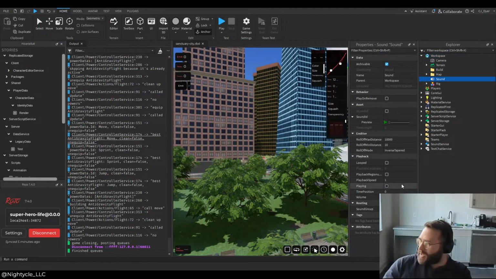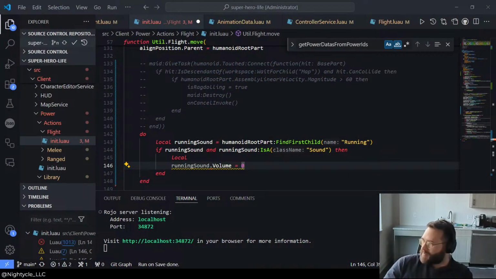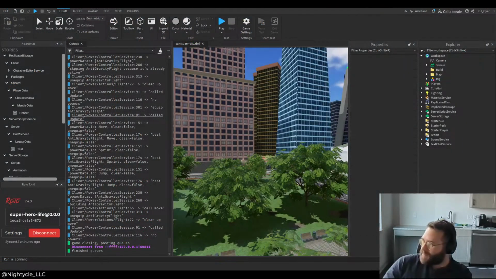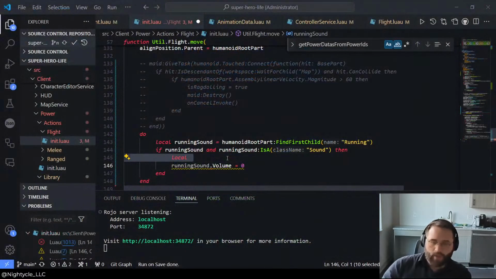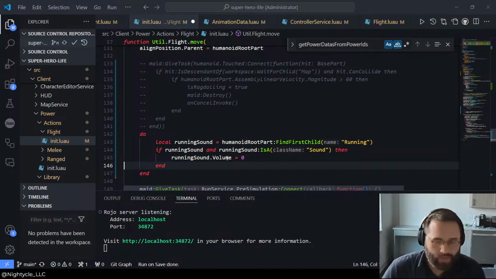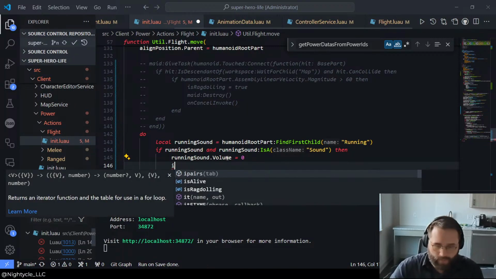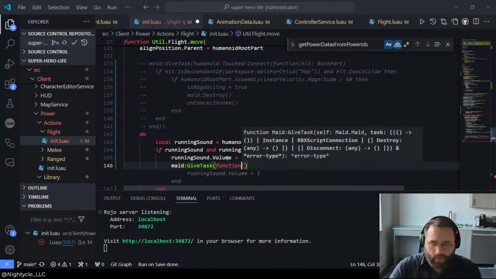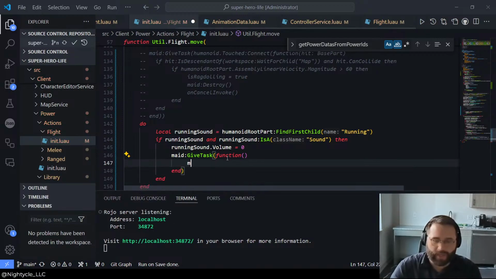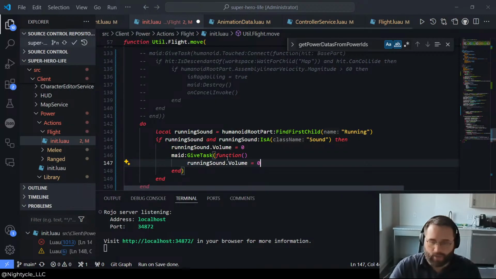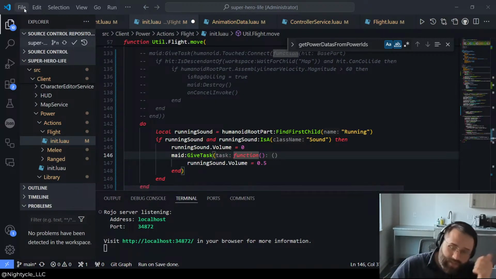Let's see what are some ways to prevent it from playing? I guess I might just have to make the volume 0. Volume equals 0. Okay, so this will make it so that should fix that.